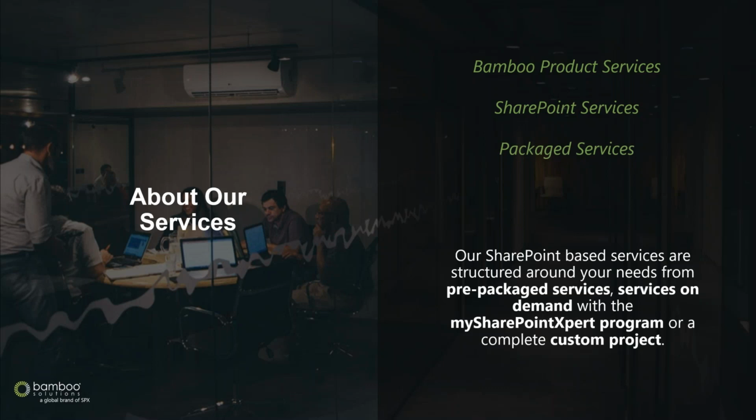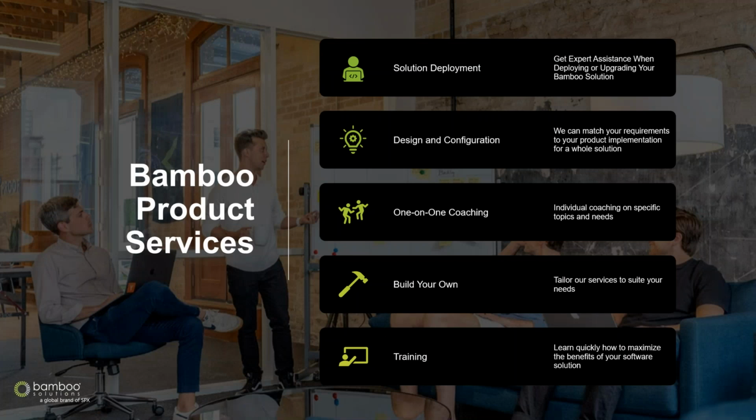So about services, just a few slides real quick. We do three categories of services that I just want people to understand about Bamboo: product services, SharePoint services, and package services. Product services, pretty self-explanatory there. We do anything related to our products. And maybe it doesn't even relate to our products. Maybe you want a product custom built for you and your organization. We can do that too.